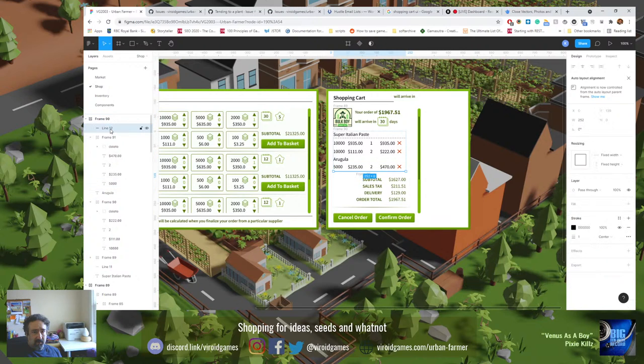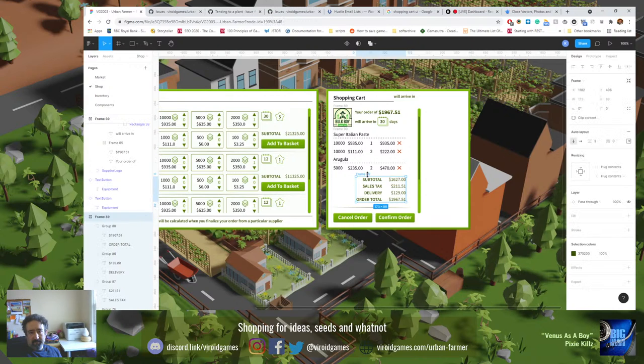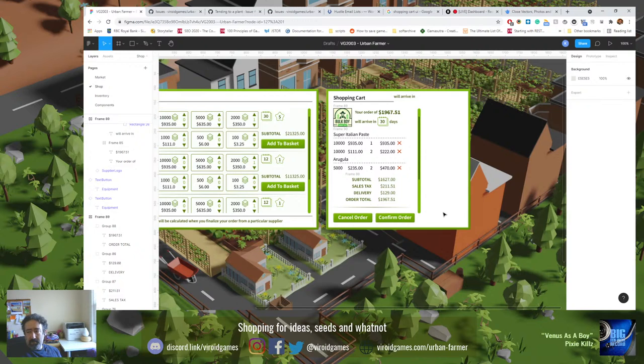Also, there is a line. That line should be not quite so. It's, yeah. That's more like it. Now, this frame. Right align here. I think this is as compact as we can get. And I believe this was 100 or 2000.